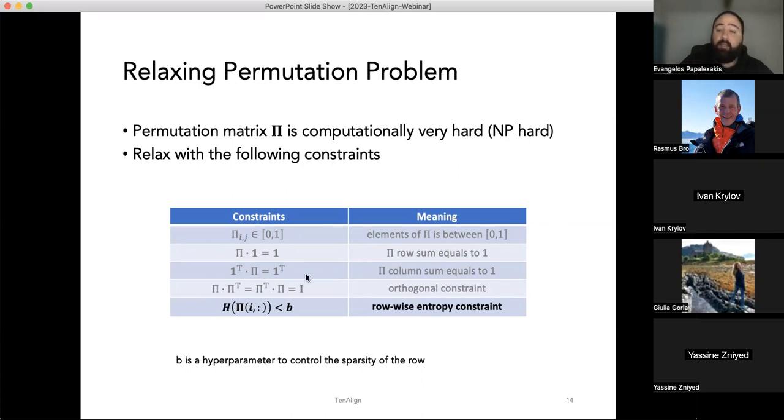So all those are constraints that we give to the linear least squares problem that we're solving. And they have to be orthogonal. And an additional constraint that we ended up using was because we wanted them to be very sparse. Essentially, if each row encodes a probability distribution of which row of one tensor is permuted to the other, we want this probability distribution to be 1 in one spot and 0 everywhere.